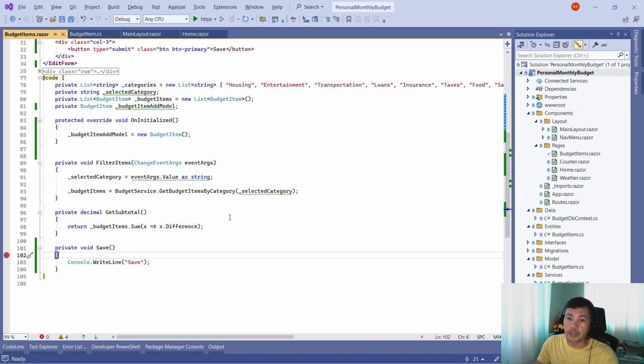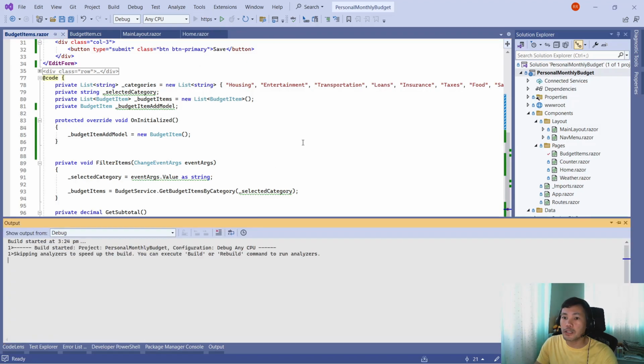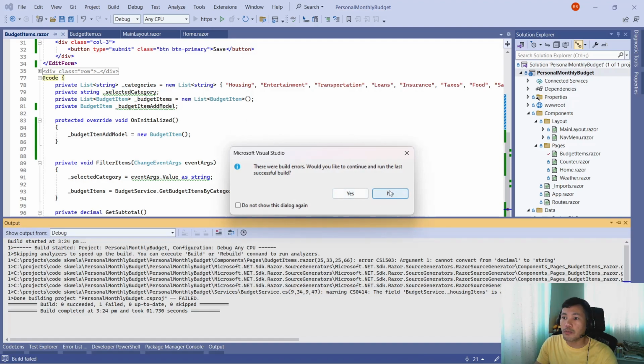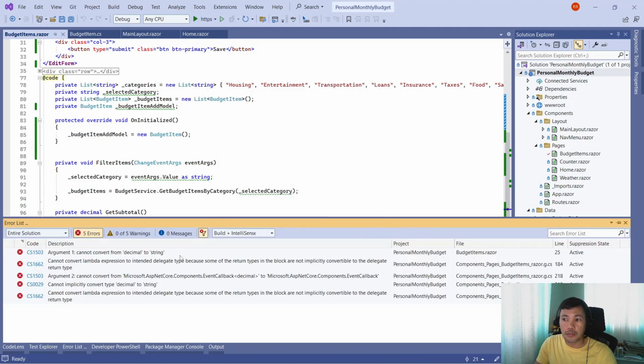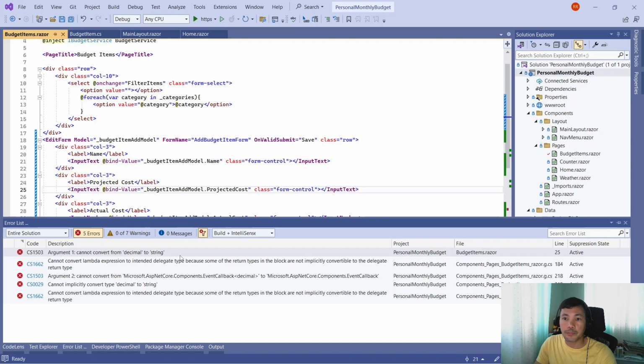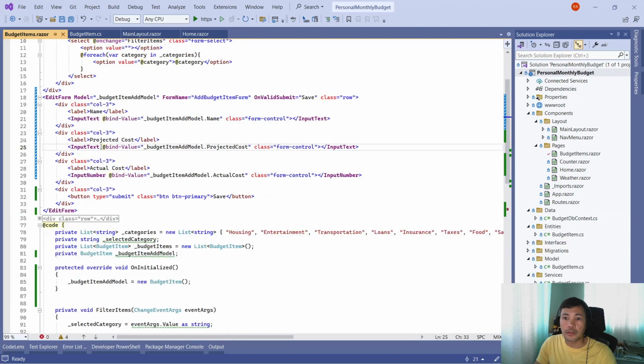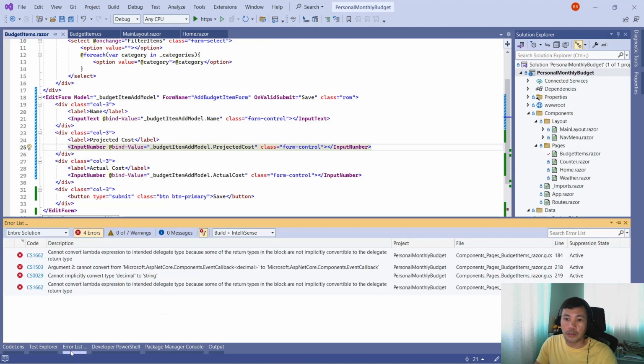Or we just add a breakpoint here. So let's run our application and see how it would look. So we have an error, decimal to string. Yes, forgot to change this one also, right? So do we have any other errors?